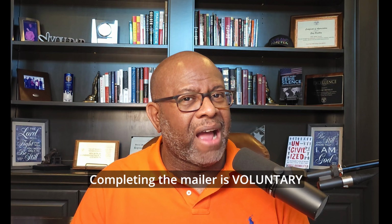The fourth thing you need to know about CDR mailers is they help determine whether you need a full medical CDR. In other words, SSA sends out the CDR mailer to determine if you need to go through a full medical CDR to establish if you are still disabled. In most cases, the responses that you give on the mailer will show that you don't need to go through a CDR. But I will mention this. The form is voluntary. You don't have to fill out the form or answer the questions at all if you don't want to. But if you refuse or fail to provide the answers that they're asking you, it's full CDR city, baby.